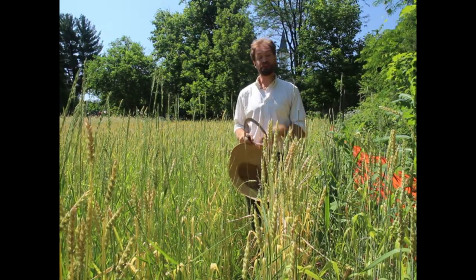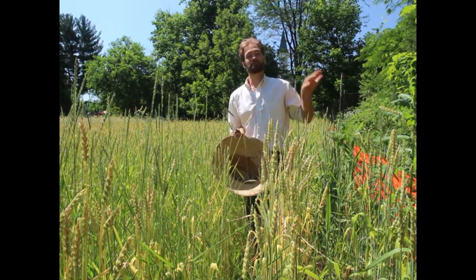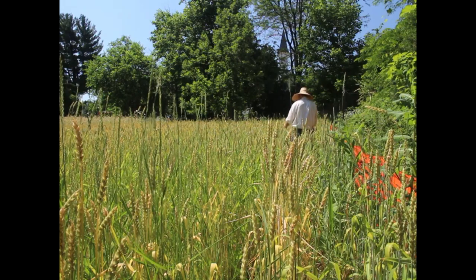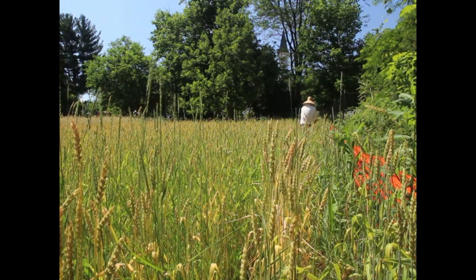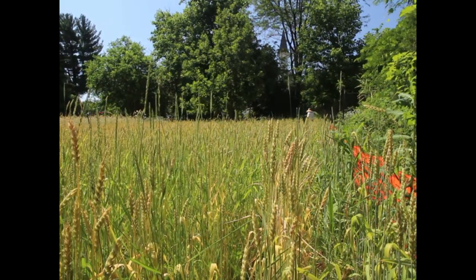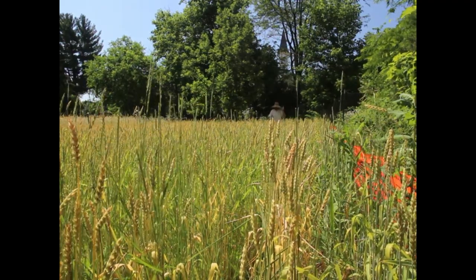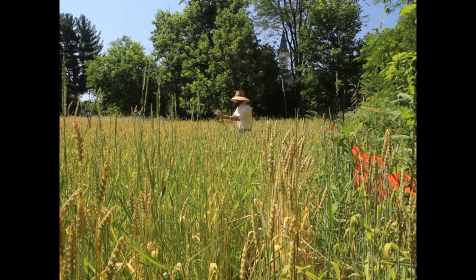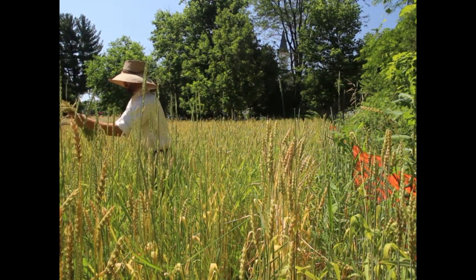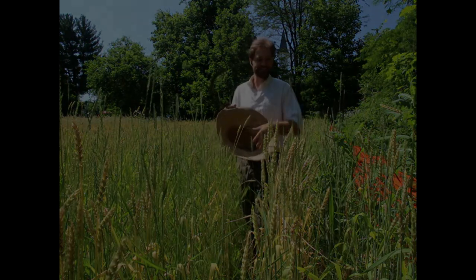But first, I'm going to walk through and pick out the tallest strands and individually harvest them, setting them aside for seed next year. I am trying to grow taller wheat because I use it for thatch. But if you're just growing wheat for flour, don't worry about collecting the tallest — maybe find the heads with the most wheat on them for seed stock. I'd pick about half my seed stock individually by hand, and take a variety for the other half, just to get a bit of genetic variety. You don't want to put all your eggs in one genetic basket.